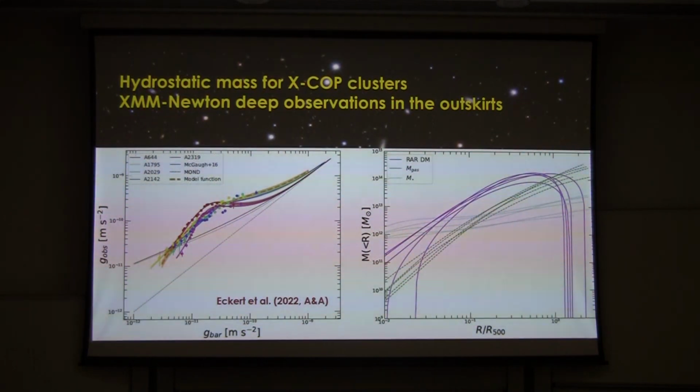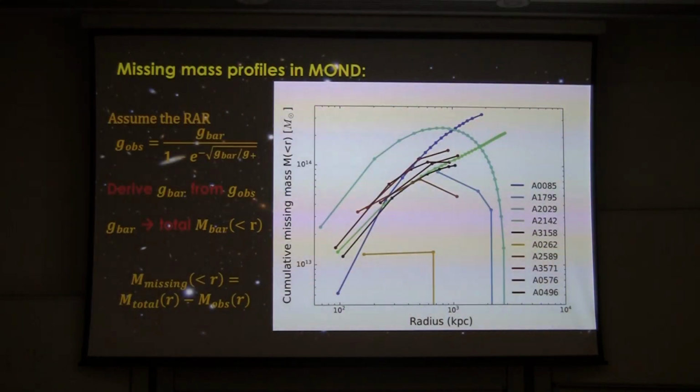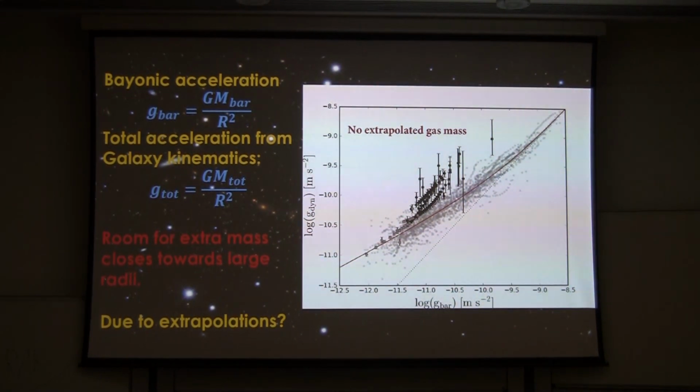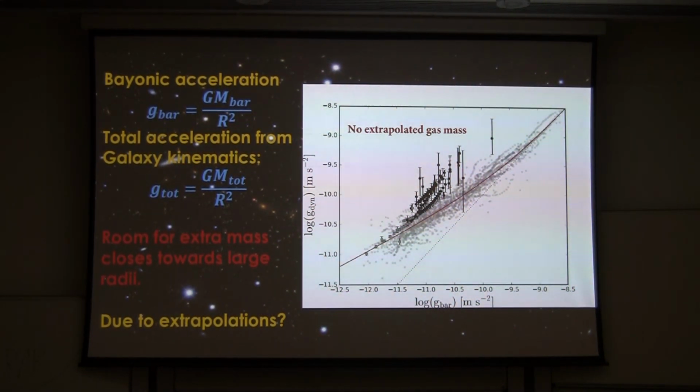And I think the same is true for your own results, if you go two plots back. The points that approach the RAR are the gray ones that come from extrapolating the beta profile. And we don't know if the extrapolation is good or not. I don't know what your ideas are about this. It's definitely weird that two very different techniques find the same thing, so maybe it is true. But it's also happening when the data quality and the assumptions that we make become more important.